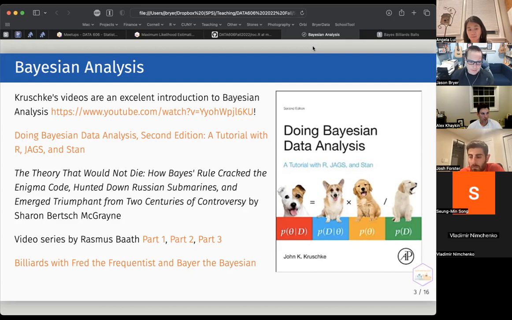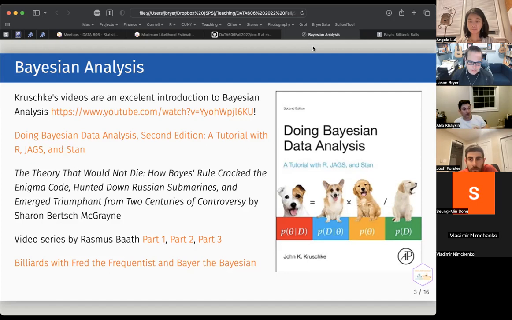The other thing I would recommend, if you're going to do some leisure reading over the break, is The Theory That Would Not Die. I actually love this book. It's more of a history book than a statistics book, but it outlines the history of Bayesian statistics all the way back to Bayes' first writings in the late 1700s, and how it was used in different ways. The most famous use of Bayes' theorem and Bayesian statistics is probably Turing and his cracking of the Enigma machine, right? He used Bayesian methods to crack the German codes during World War II. Anyways, this book goes into it. You can get it on Audible. I listened to it on a long drive once.